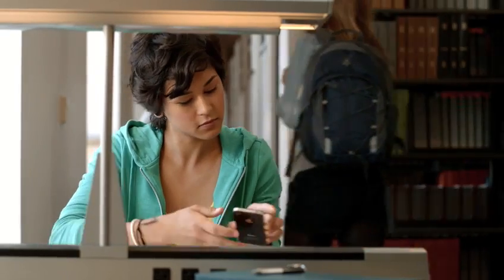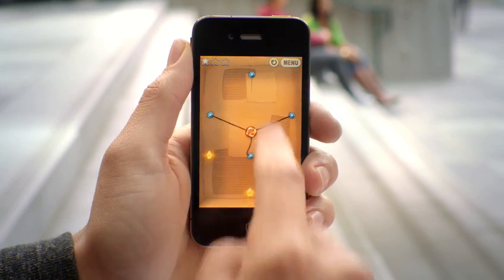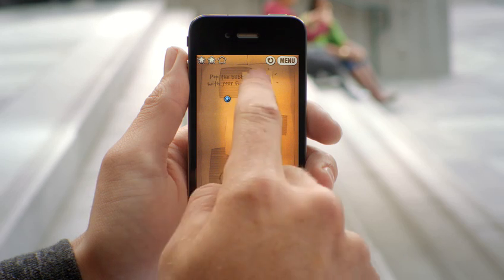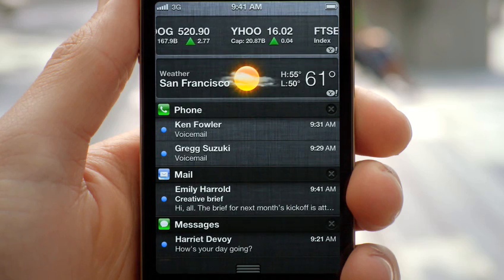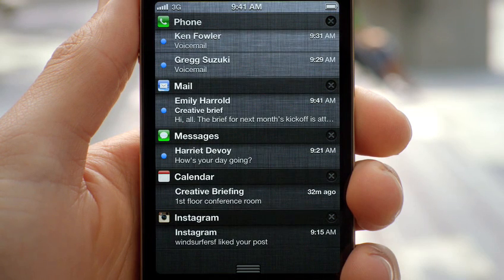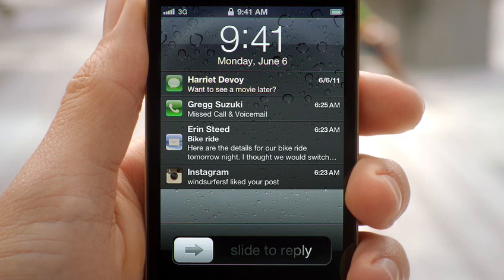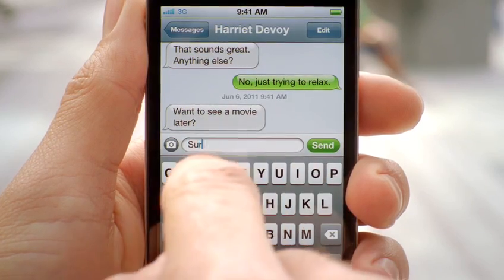These days, we're all getting a lot of notifications, so we created a brand new way to handle them. When a notification comes in, it's now a subtle animation right at the top of the screen. But anywhere you are, you can just swipe down from the top of the screen, and it'll reveal the Notification Center. From within there, you can see all of your missed calls and text messages, and if you tap on it, it'll take you directly to that application. We also made the experience in the lock screen even better — you're now able to see all of your messages, and with a simple swipe, you can jump right into the app that sent the notification.